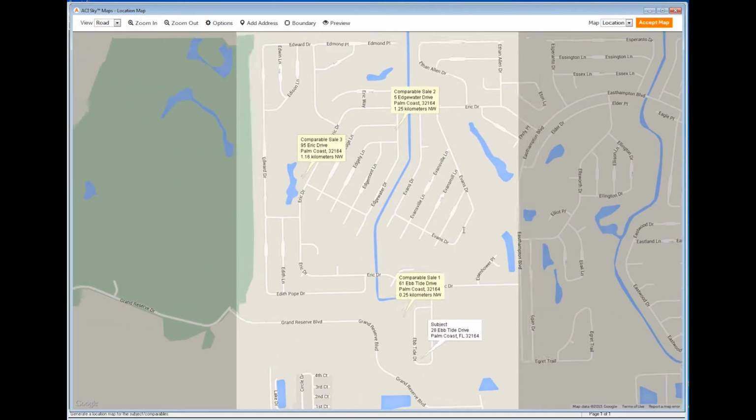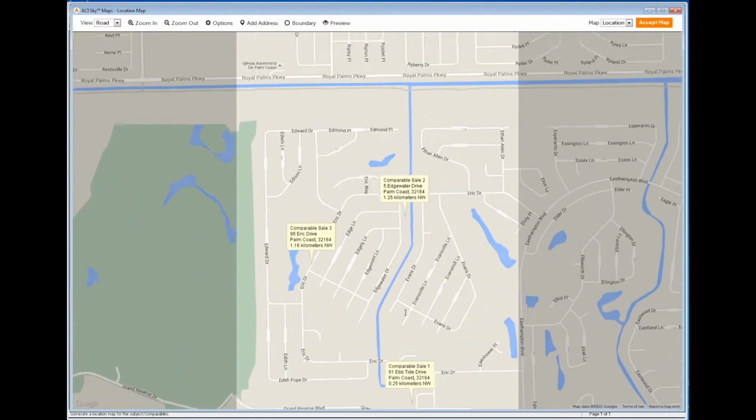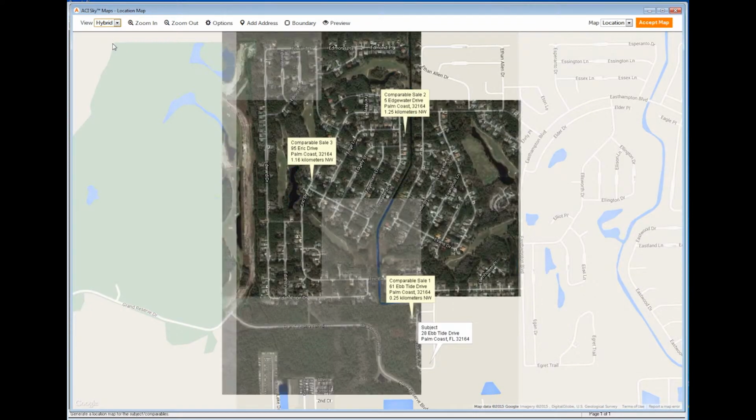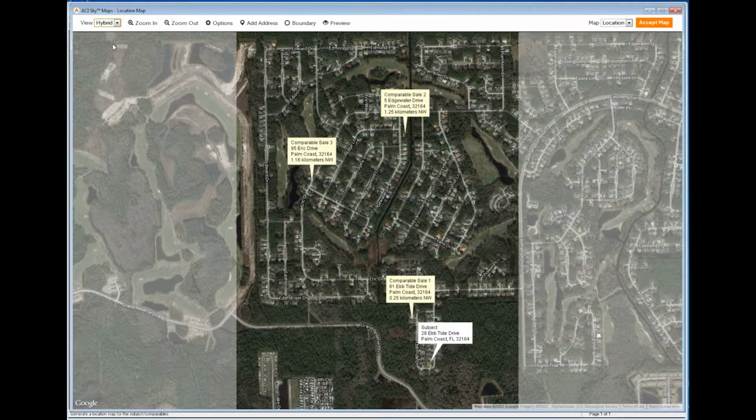I can drag it to the left, I can drag it to the right, I can go up, and I can go down. All right, a couple other things I want to show you. Remember I mentioned the view when I was in my e-services options setting. I'm right now on my road view. I can go in the hybrid view if I wish to. Okay, and obviously if I want to go back to the road view, left click on it, click on road view. Does just what it's supposed to do.